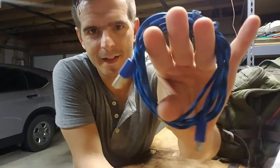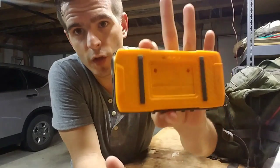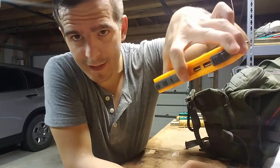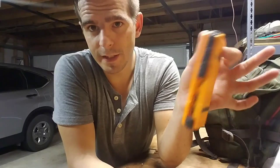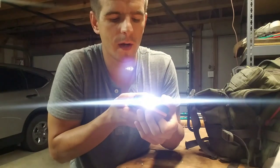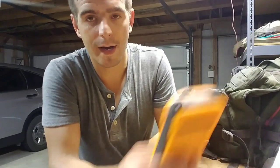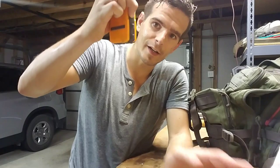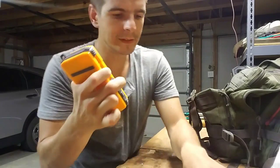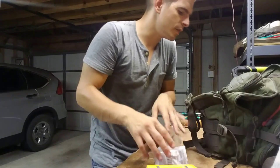So for filming, I've also got this 6-foot extension cord so I can charge my battery while I'm filming so I don't run my battery down. And it's hooked up to this. This is an external battery, and it was waterproof until I lost the cover. And now it's not waterproof anymore, but it's still extremely tough. It's very durable, has a phenomenal flashlight. And this thing works incredibly well. Really nice. It's got a little loop closure there for a lanyard if you want to wear it like that or hang it up from anything. If you're working, you can turn the flashlight on and then hang it up from that little loop closure to use as a kind of overhead light. Really, really handy. This is one of the nicest gifts I was ever given. My girlfriend got it for me a couple of years ago, and I just use it constantly.